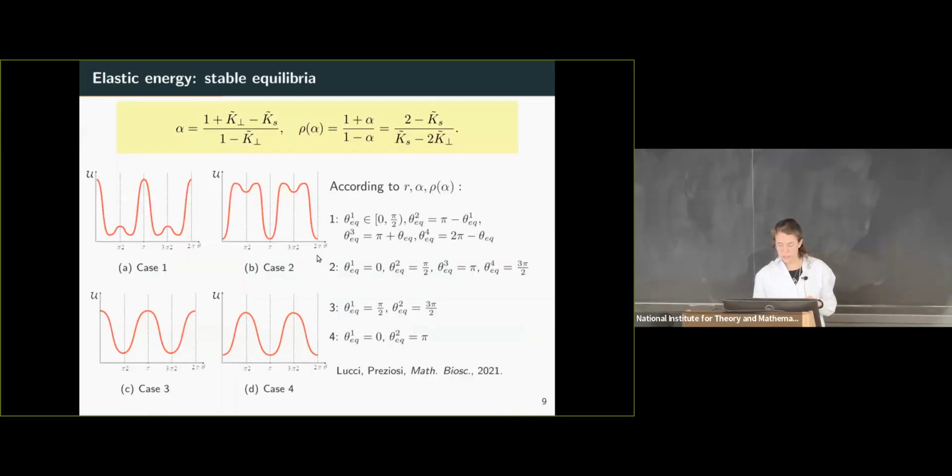So what did they do? They studied the stability of this mechanical energy, and they saw that this energy is actually minimized by the equilibrium positions. They found the four scenarios. So you can have the 4 equilibrium positions, and also the perpendicular equilibrium according to the direction of the single stretching direction. When performing this stability analysis, they found ranges of the parameters compatible with experiments in which these scenarios occur.